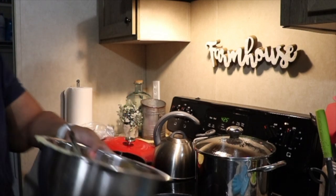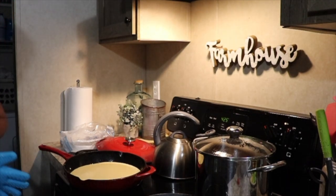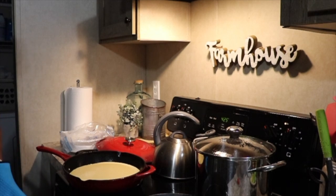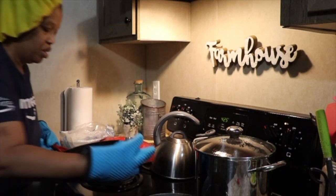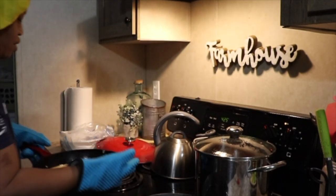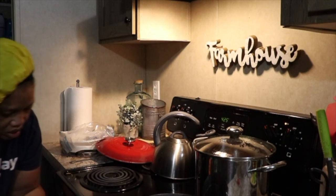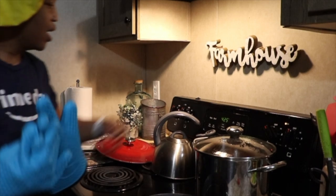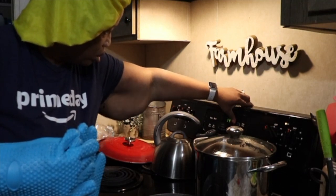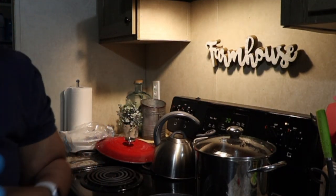All right. Now we got all our mix out. Pan is still hot, so I'm gonna grab my mitts. I need two of them because this pan is heavy. And I want to show you what it looks like. So this is the cornbread going into the oven. All right. So we're going to put that on the top rack and we're going to set the timer for 20 minutes. All right, 20 minutes. See you guys in 20 minutes.